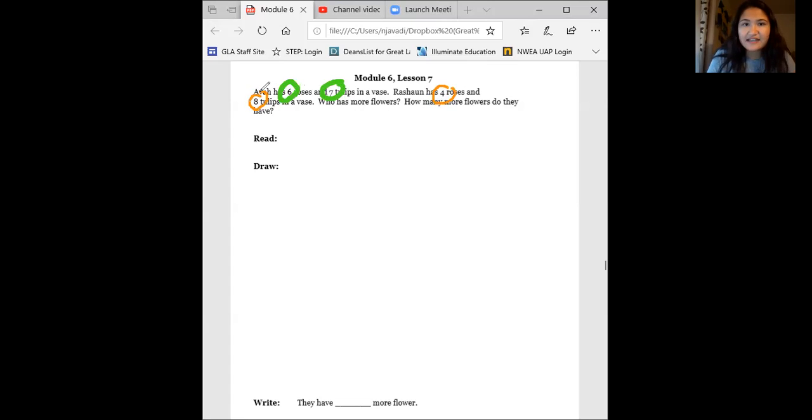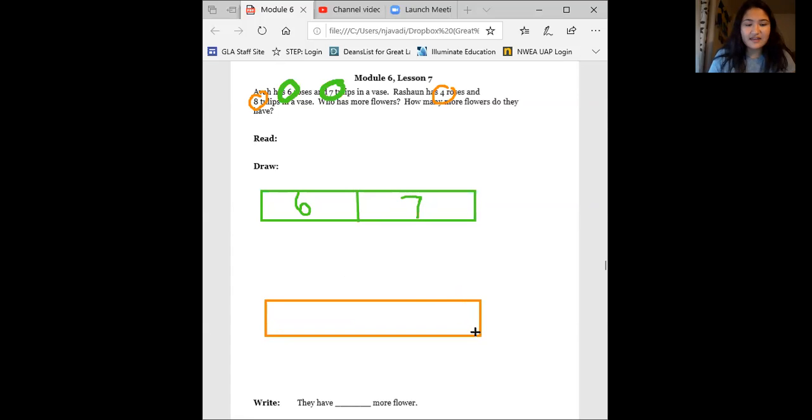All right, let's make Ava's tape diagram. So let's start by drawing a bar. Now it says Ava has 6 roses and 7 tulips. So that means that she has 1 part of 6 and 1 part of 7. I don't know what 6 plus 7 is yet, but I'm going to find out. I'm going to give Ava 6 roses and 7 tulips right there, okay? Now let's draw Rashawn's tape. So his is going to look like this. We're going to go like that. And then we need to fill in the numbers that we know for Rashawn.